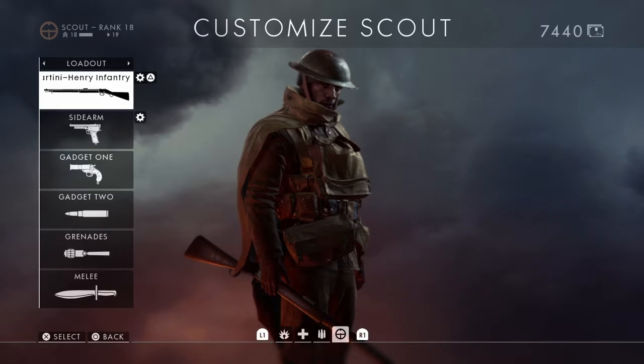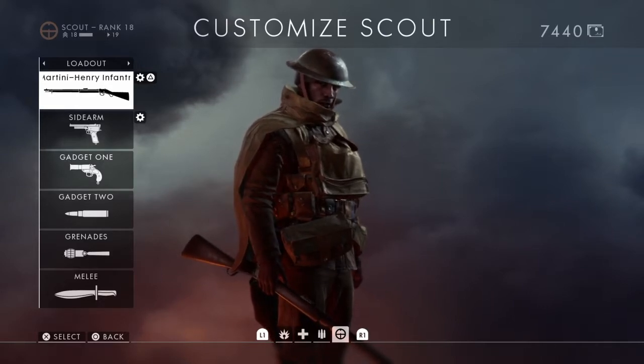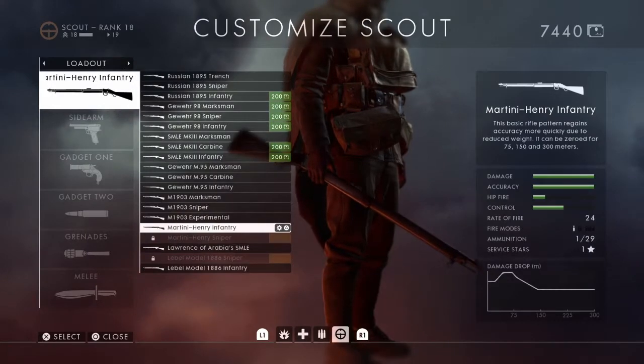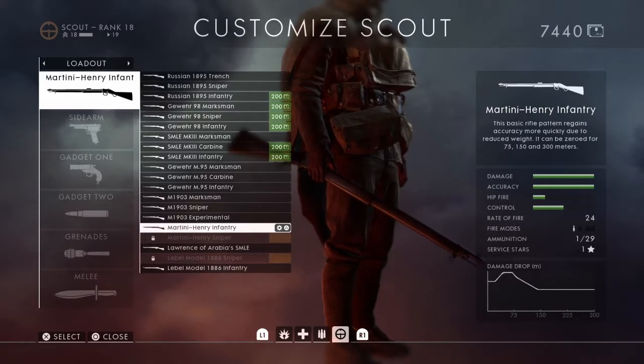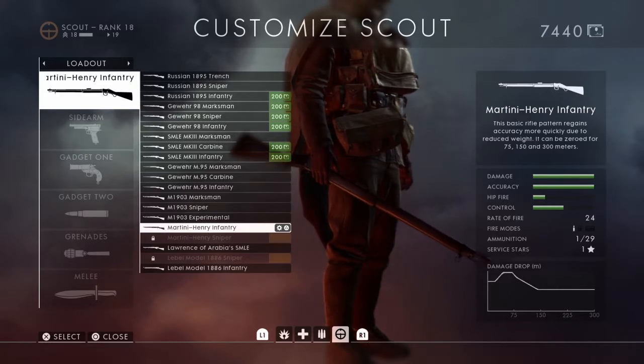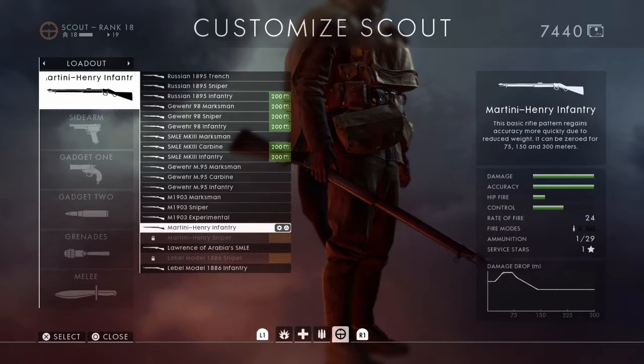So the final class, the Scout. I don't play Scout very often, but when I do, I like to have a bit of fun. And the Martini Henry Infantry is probably the most fun gun to use in the game. Maybe some of the automatic shotguns, but the Martini Henry, because it's a one-shot kill if you hit somebody in the chest or above, from I think it's 30 meters to 70 meters. So that's a very usable range.